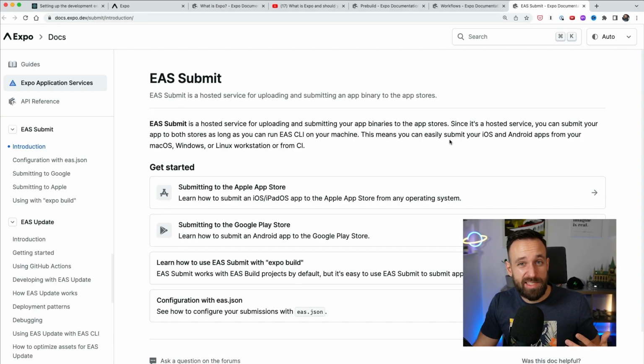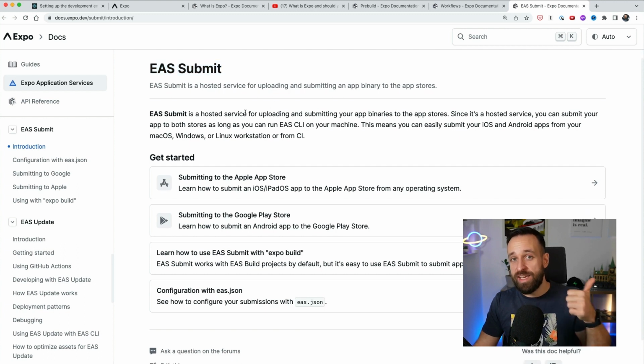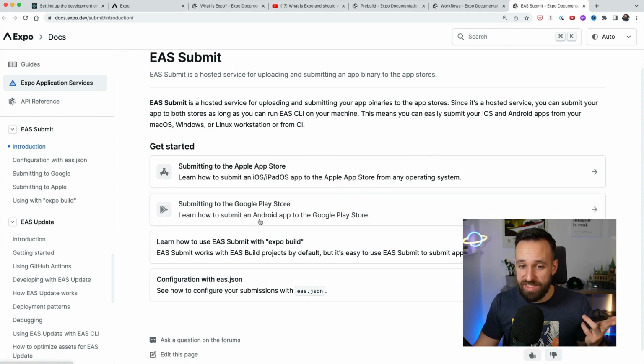So that means if you want an iOS application, you don't need to have a Mac. Yes, debugging is a bit more complicated and challenging in that case, and I would certainly not recommend that for really developing an app, but it is to some degree possible. And on top of that, you get some cool more benefits if you're actually using EAS, because with EAS, you can let your app be built in the cloud, and from there you can actually submit it to the Apple App Store and submit it to the Google Play Store.